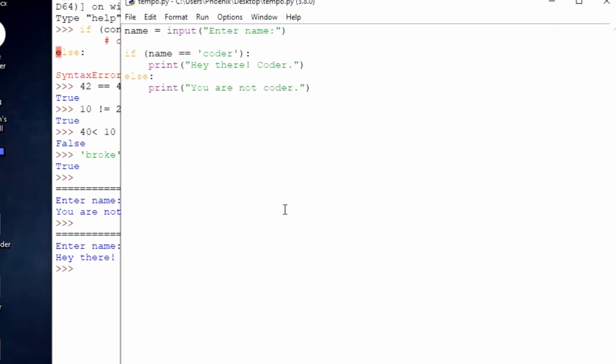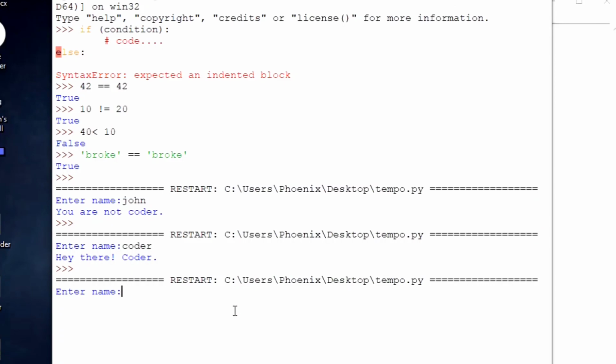Now there's a way to break this program, to make it not work the way we want it to. Run it, and let's say I write something like CO, an uppercase D in the middle, and then coder. Technically this is still coder, but it's not recognizing that. Why?